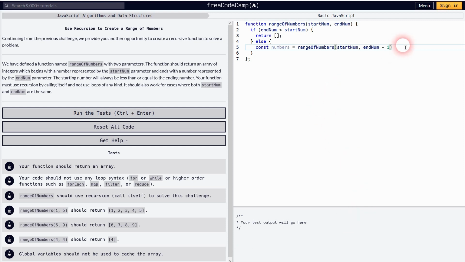We want to use our numbers afterwards. And we can use the push once again. And as a value for it, we'll need the end num once more. Afterwards, we want to return it. So don't forget to return your new variable, in this case numbers. But now it should work.